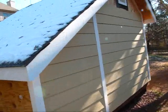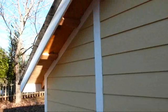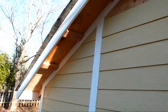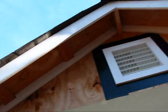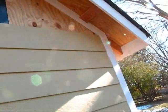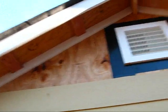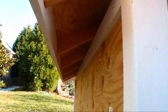And then we added in this trim here that runs in to make this look more like sort of an add-on or an expansion of this, and break it up, and I can show you the front again. It kind of balances it out a little more. Still have to prime the underside of the overhang here on the gable ends, and under the eaves on the other side are 12 by 12 inch gable vent. And there's a look under the eaves here.